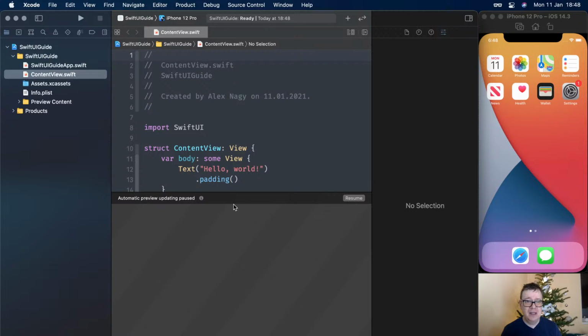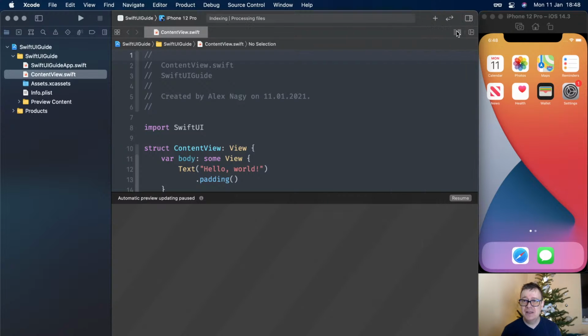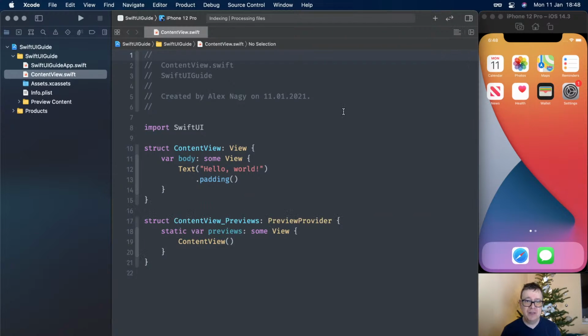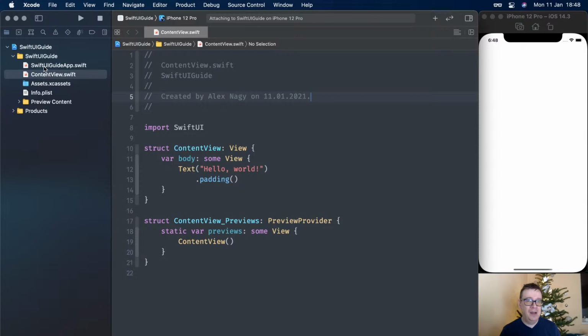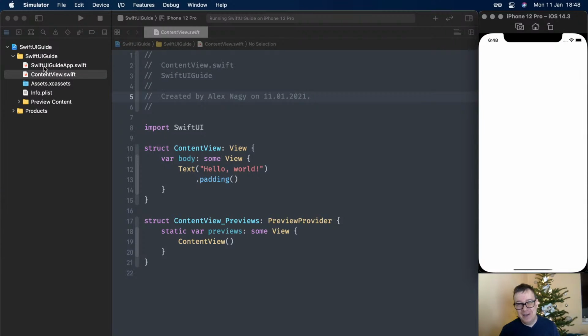So let's get rid of the canvas and we are going to build and run. Let's just build and run for the first time, and this will just launch the simulator. We like to use the simulator with these kind of small tutorials. It's really snappy and you don't have to worry about previews and all of that SwiftUI stuff that you might not be familiar with at this point. Till that loads, well, it has loaded.